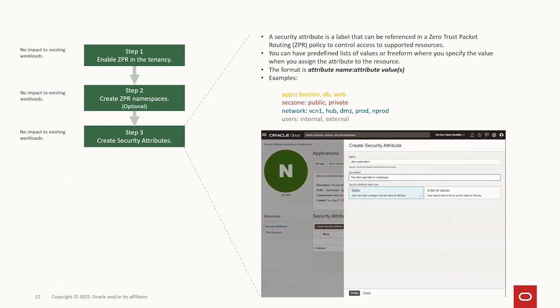And you can also declare or categorize resources based on security zones. So you can have some public resources, private resources. All these attributes are the security model that you will then leverage when you're building those policies, like you will see in the next step.